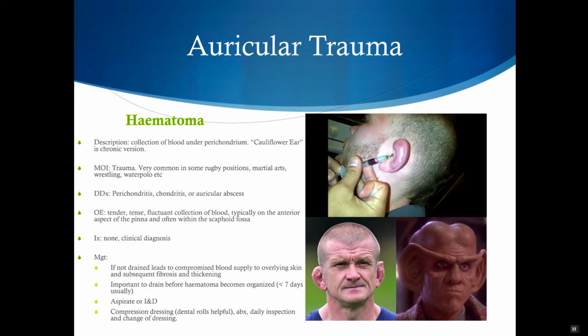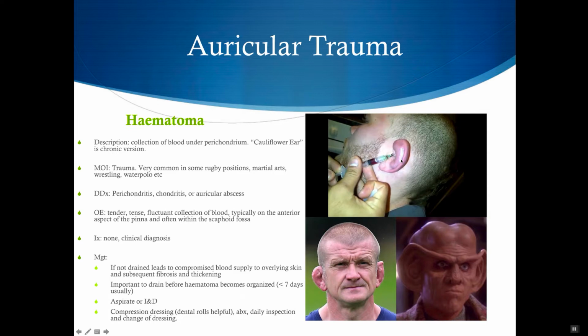And you can also get an auricular abscess as a result as well. On examination, the ear will be tender, tense, and will often be fluctuant with a collection of blood. From an investigation perspective, this is a clinical diagnosis. So you want to have these drained. A couple of things from the ear perspective: you can aspirate these, or you can do an incision and allow it to drain.